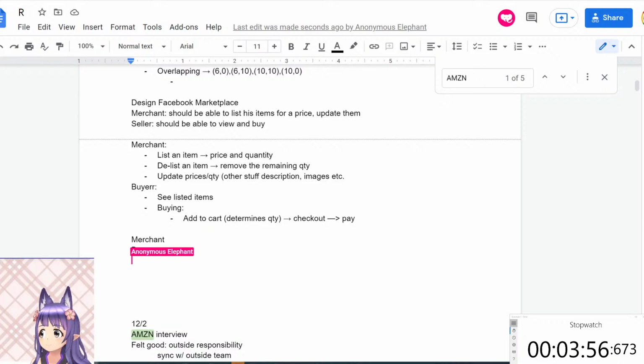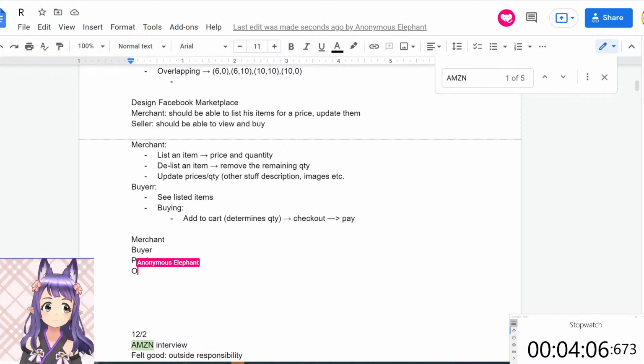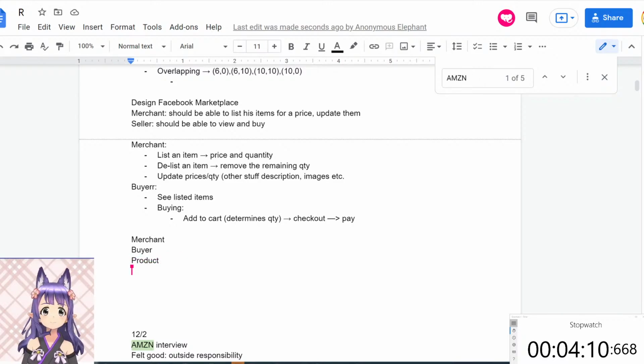And let's see what else we have. Basically, product. And do we want to also talk about the actual orders created, or do we not care about the actual order processing? Because in that case, we also need to have order items, stuff like that. Let's table that for now. If we have time, we'll go to it. Okay.